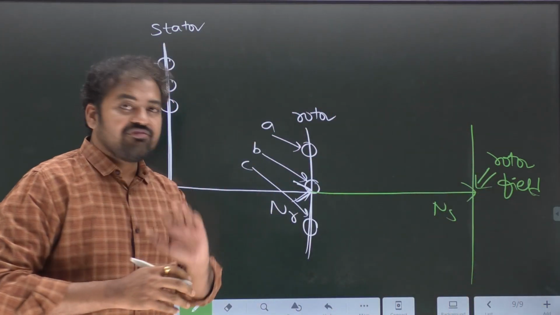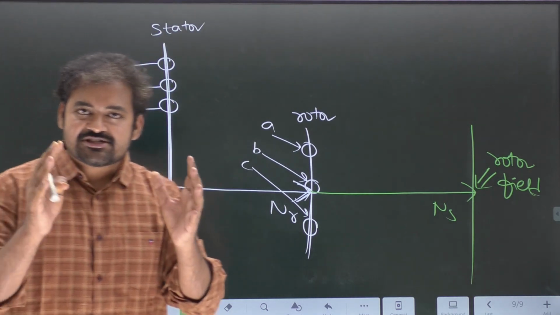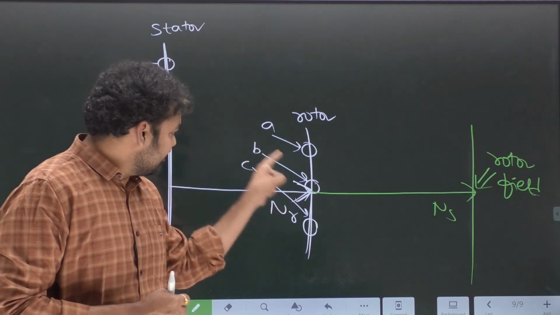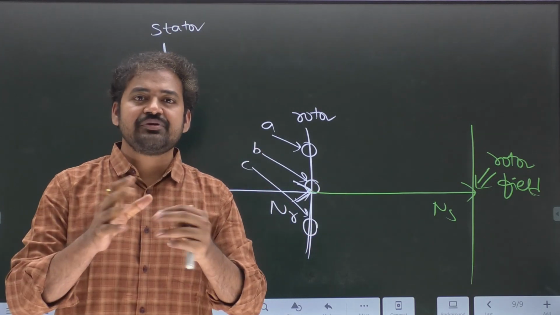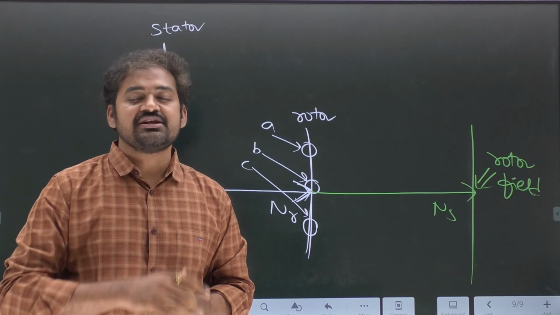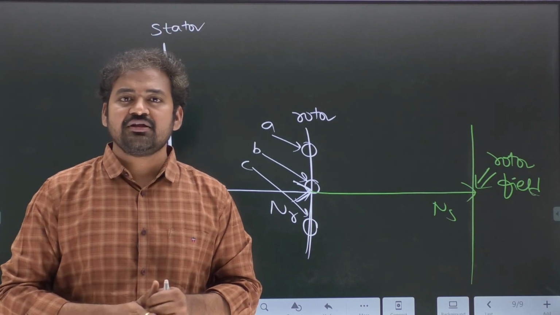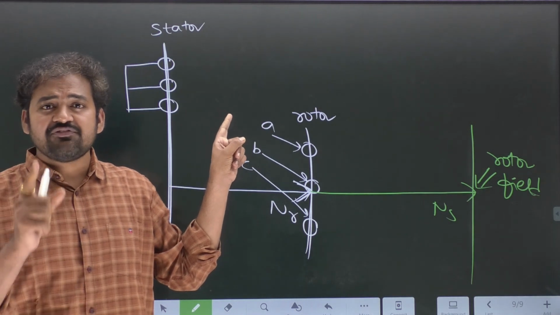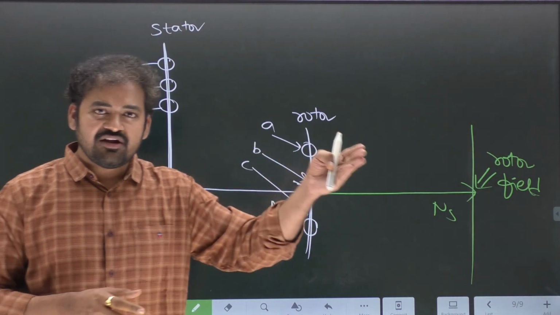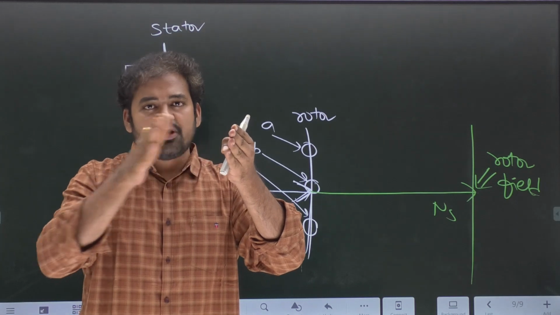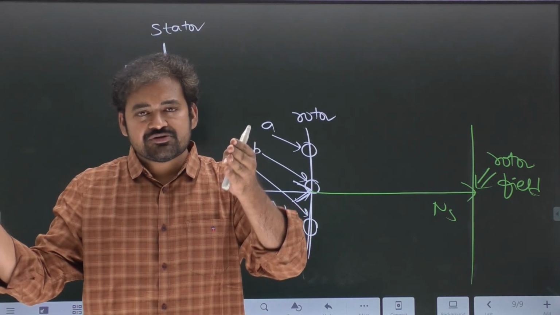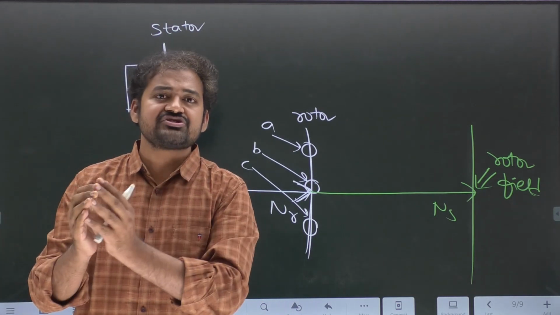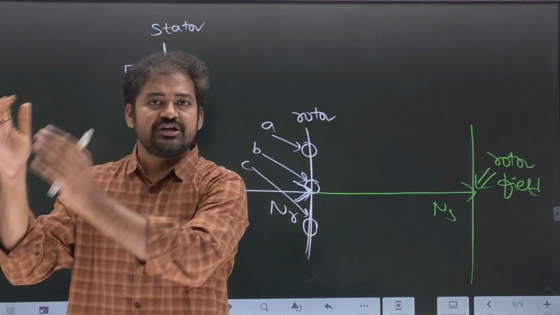Okay, now finally we have to calculate the slip speed here. I already told you, as the machine is excited from the rotor side, what is the slip speed definition? Slip speed is defined as the relative speed between the rotor field and stator conductors, because the machine is excited from the rotor side. So the rotor will create the field first, that will cross the air gap and link the stator winding. So mutual induction will happen in the stator winding. It is the interaction between the rotor field and stator conductors.